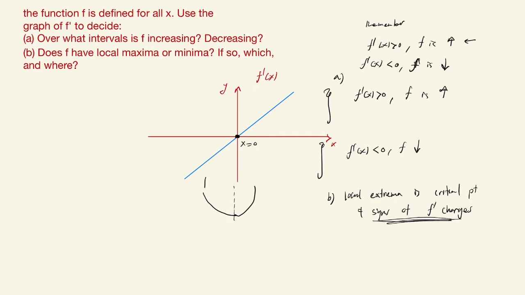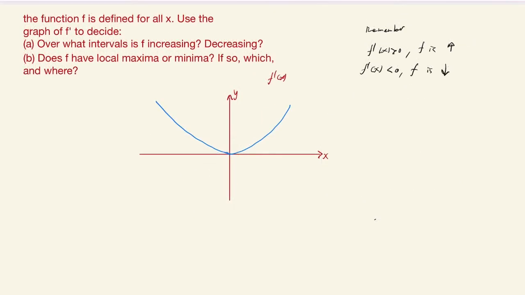And notice now the behavior of the function. The function is decreasing and then it's increasing. This is the f function, the original function. So the function f of x is decreasing and then increasing, from part A. So when we draw the shape, we can see x equal to 0 is a local minimum.